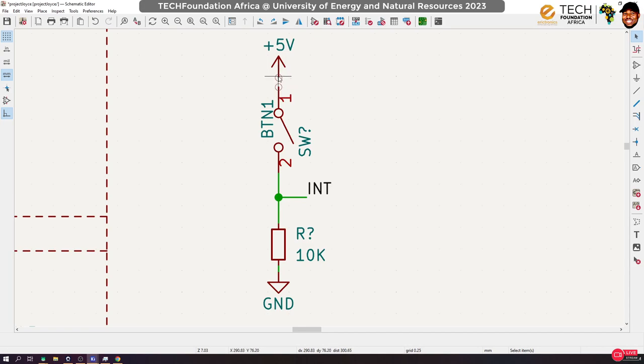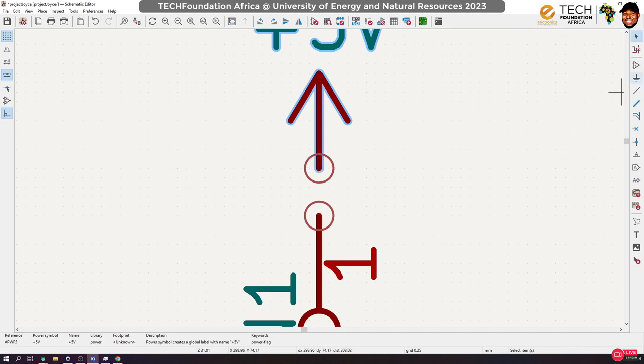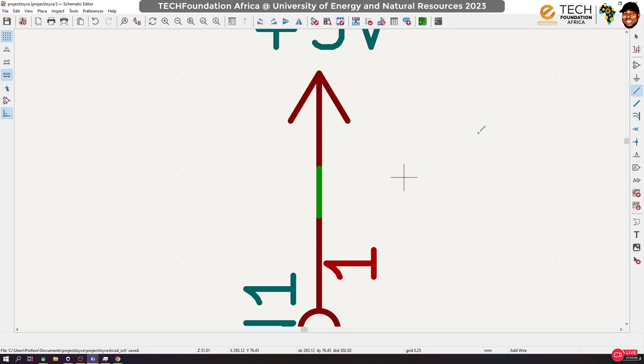Okay, it is simple. So what is happening behind the scene? Oh, not behind the scene, sorry. You see what I was talking about? When you don't set this thing right in the beginning, you get issues trying to get the connectors to snap. Okay. So now, how would this work?